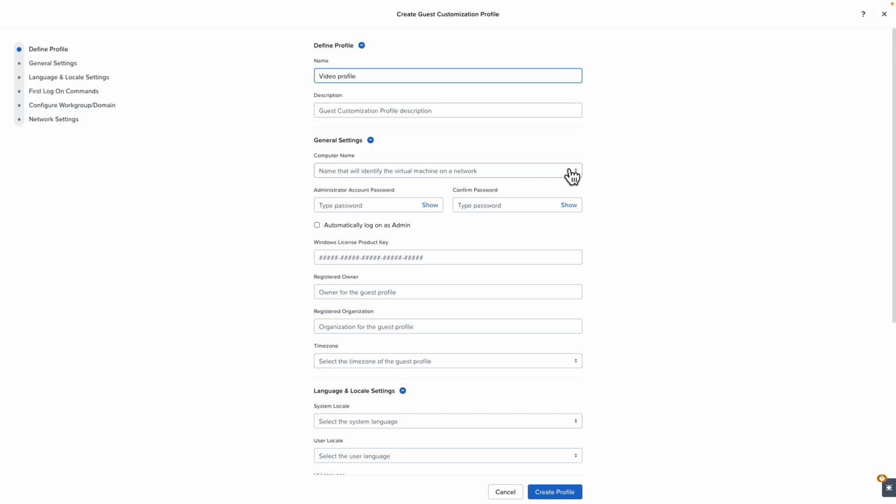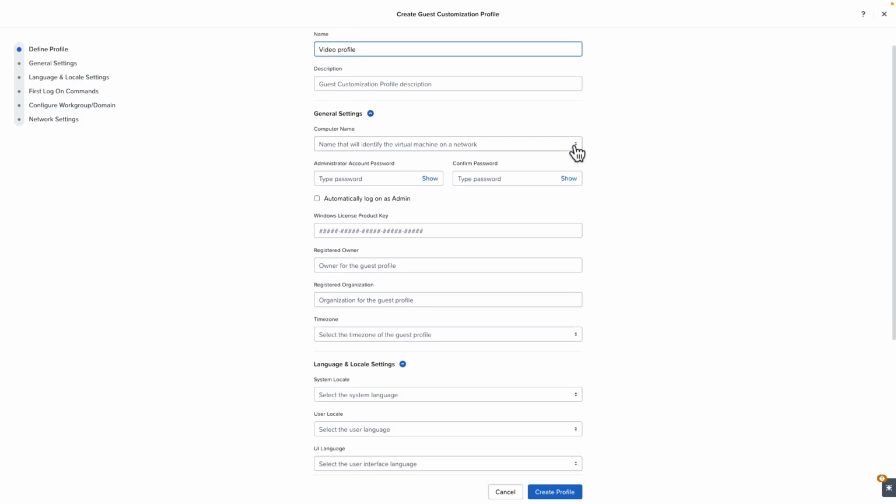As we walk through the form for the guided setup, we need to choose what we want the guest to be named as for their computer name. You can make it the same as the virtual machine name, which will automatically match the name that the VM is named, or you can ask the person doing the deployment to provide the name at deployment. So let's just choose same as name.